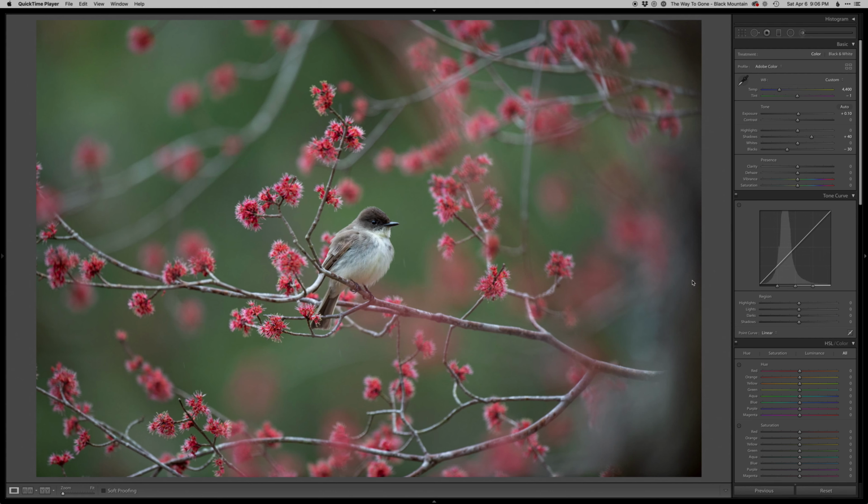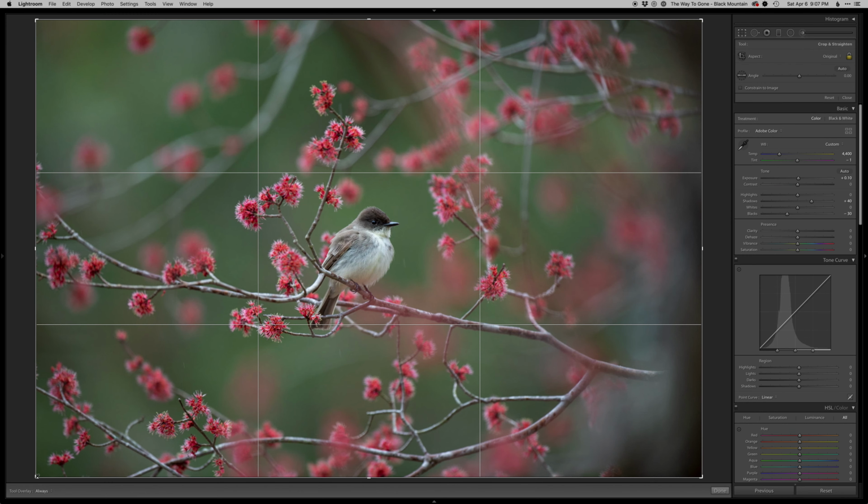It's been quite a while since I've done one of these real-time edits, so here we go. Going to start with this Eastern Phoebe that I photographed just yesterday. It was a little light rain, nice overcast, and in this beautiful blossoming tree here in the Northeast, spring is finally arriving. So first things first, I shot it right smack in the middle because the bird did not stay there long, so I didn't have time to recompose in camera, so I'm going to go ahead and recompose right now.